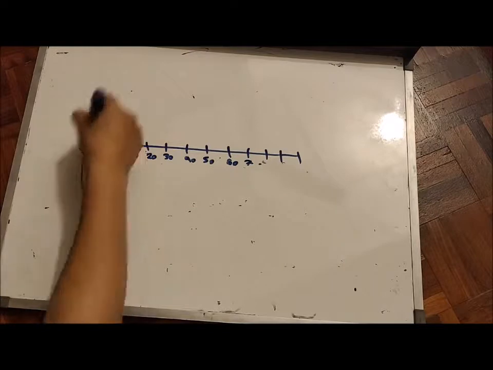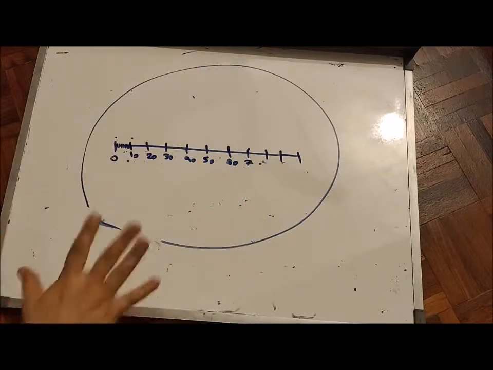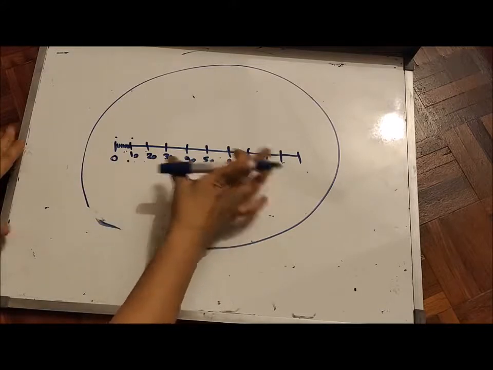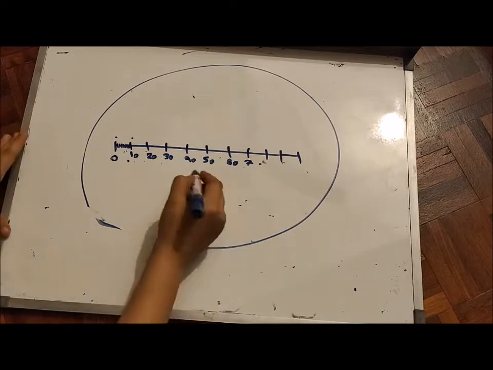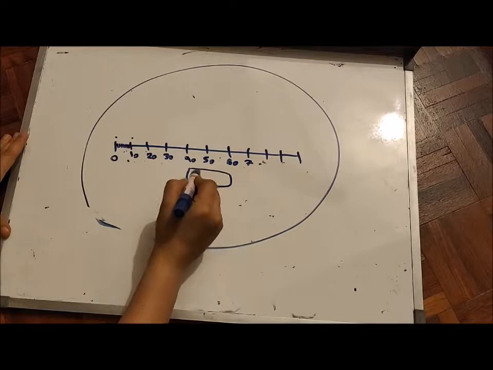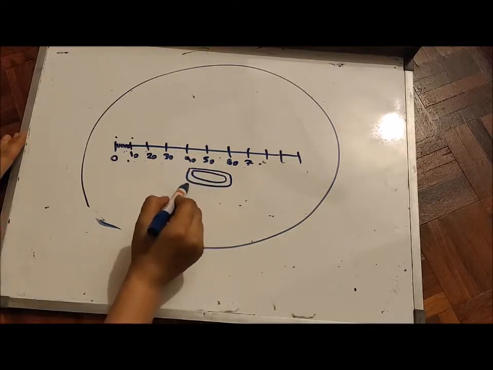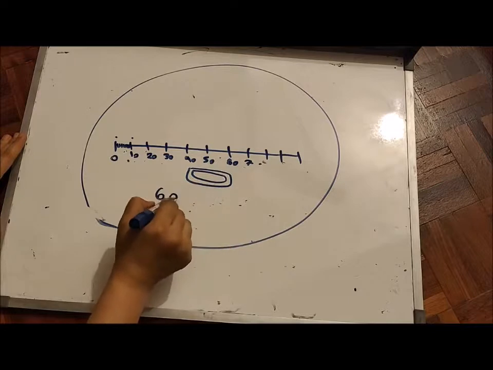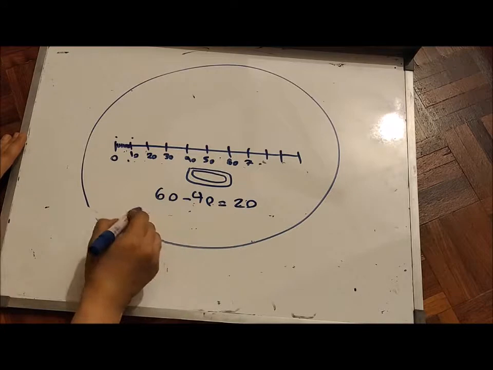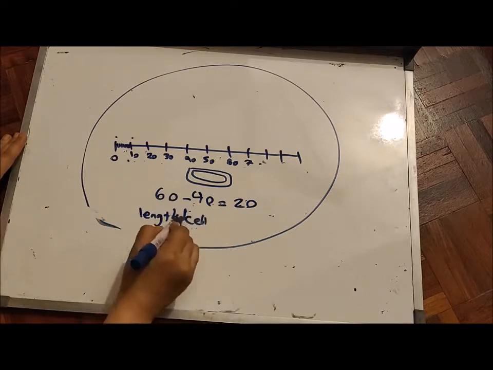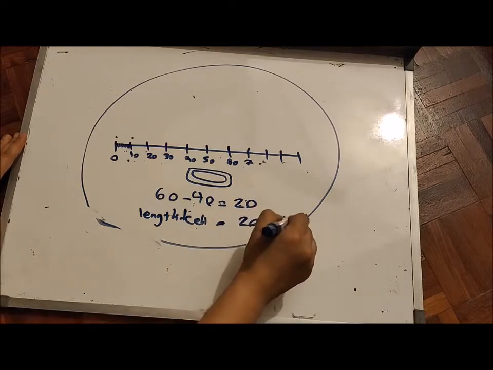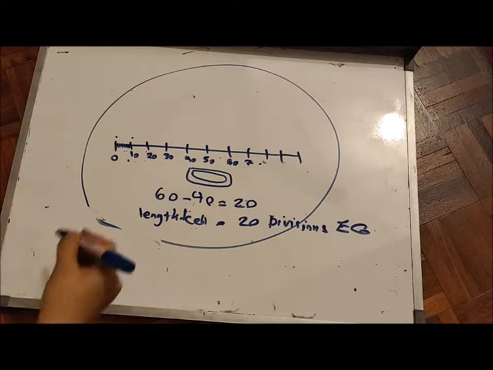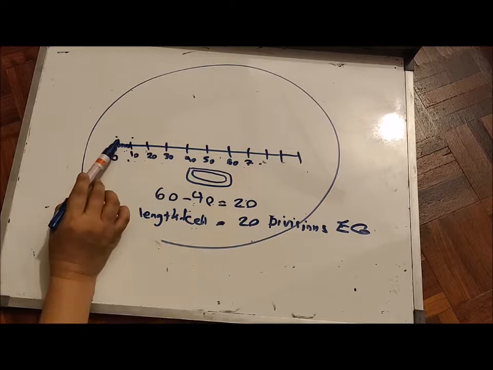The graticule is on a piece of plastic which you place inside the eyepiece and on the lens, so you can see it overlaid over the objects. For example, if we have a cell under the microscope and want to measure its length or diameter, we say this cell lies between division 40 and division 60 — so 60 minus 40 equals 20. The length of the cell equals 20 divisions on the eyepiece graticule.